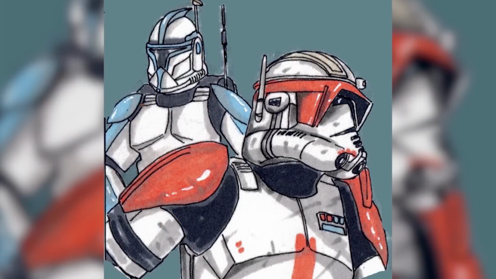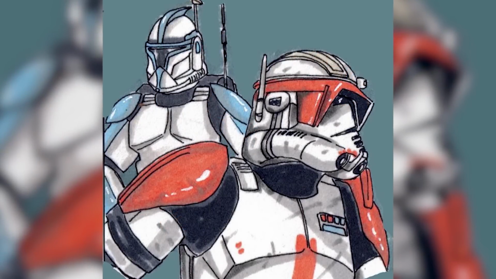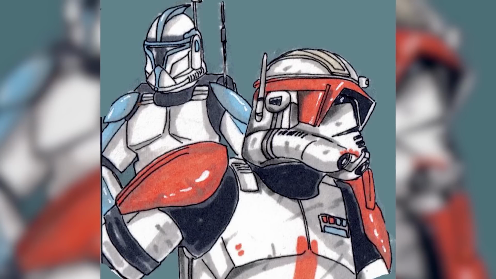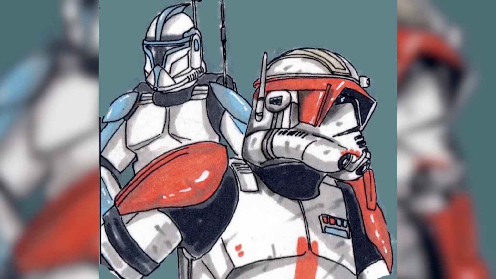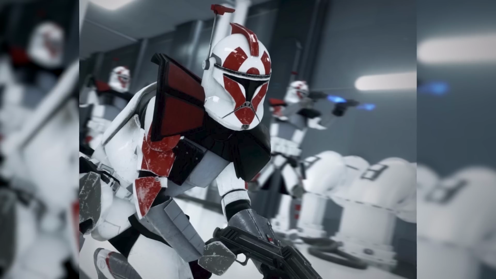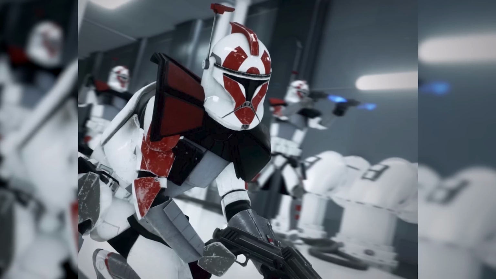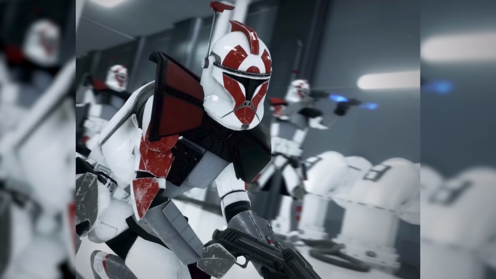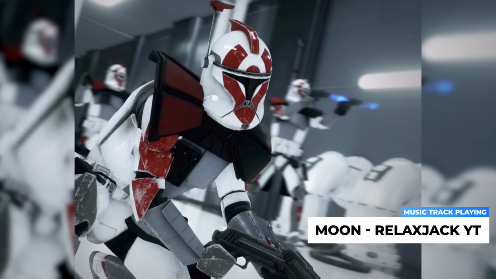Many of the clones we all know and love went through this program, including Captain Rex and Commander Cody, who met as part of Alpha's first class. But the Republic also started retraining regular clone troopers to serve as ARCs as well, and these retrainees quickly came to make up the majority of ARC troopers. This begs an interesting question. What made a clone trooper viable for retraining?